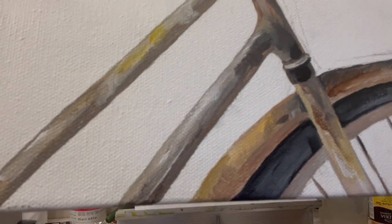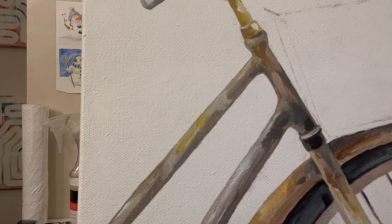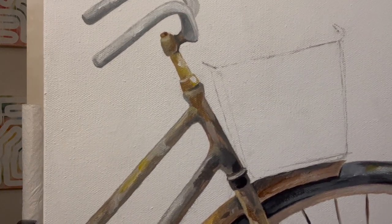So I just kind of shift my colors and values a little bit. Painting kind of messy, I'm not sure. I knew the white background would make me nervous. I think I'll like it in the end. And then once I put a gel gloss layer on it and varnish it, it'll be easier to wipe up and keep clean.